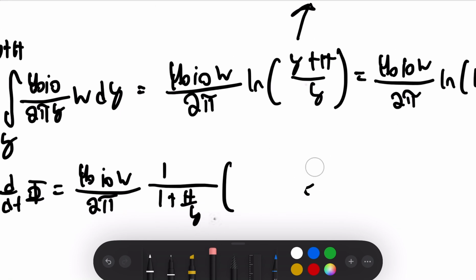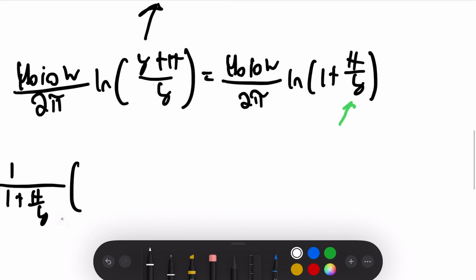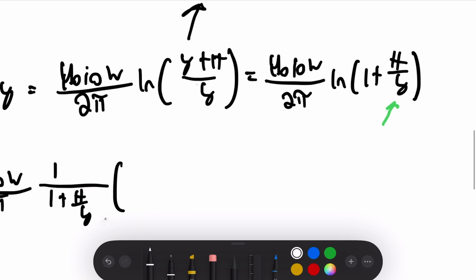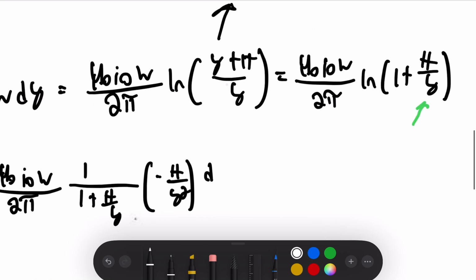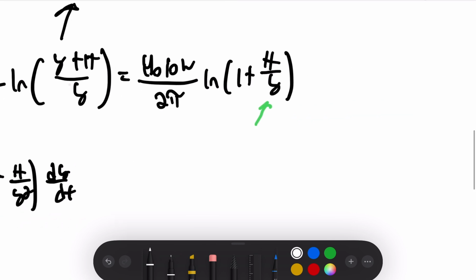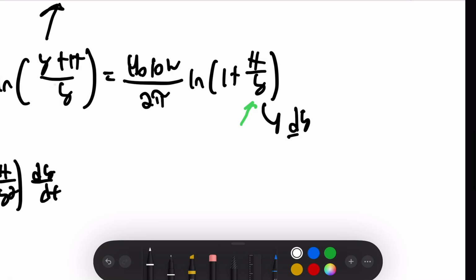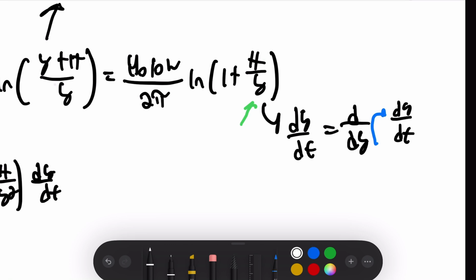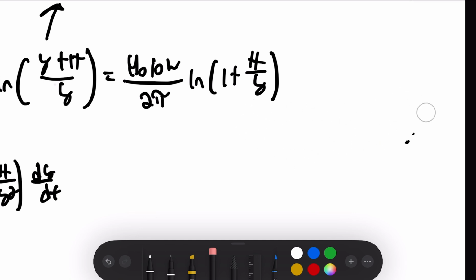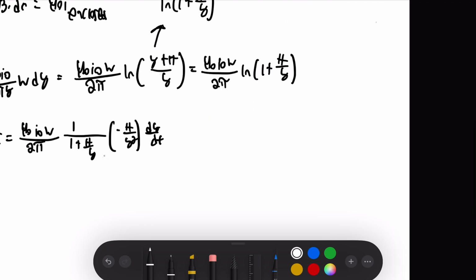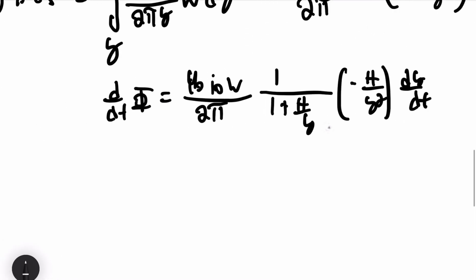So what I'm saying is you're going to take the derivative of the inside with respect to y. Derivative of 1 is 0. Derivative of h over y is negative h over y squared. And then times the chain rule with respect to time, which is dy/dt. So this part, we wanted to find dy/dt. And then this goes on the top, up here, which is dy/dt. Again, I'm not sure why they would put this on the exam. So hopefully it's not on there, but that's why I wanted to solve this one too, because it's kind of weird. So let me just simplify things.